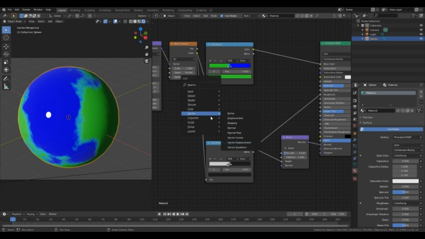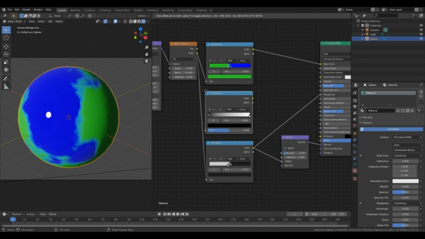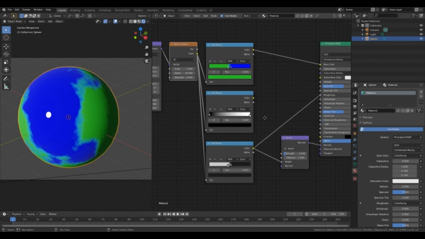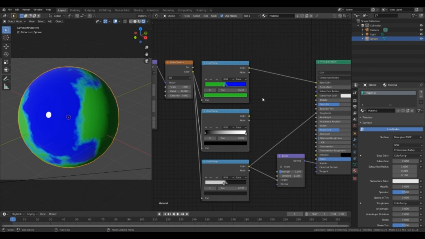Then what we can do is we can add another color ramp. Also have this one on ease and hook it up into the noise texture. And I'll duplicate it. And for the time being, because I have a potato computer, I'm just going to unhook the normals.